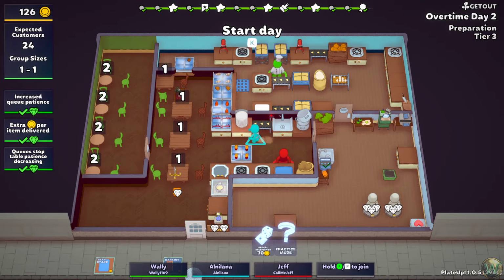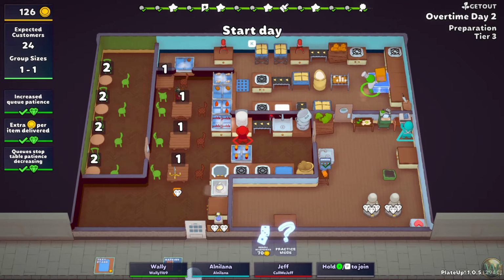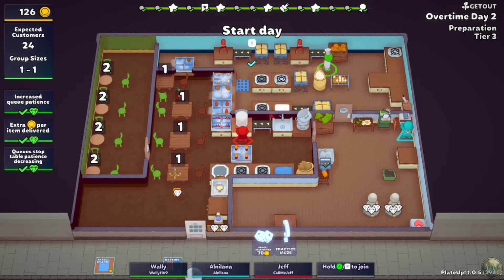I need to not do it this way, though. I think I need to... I need to do it like this. And then I think I need you here instead. And then I want to put that hob back in here. Because I don't want to grab anything directly onto a fire right now, because otherwise I will just burn it. So I think that's best, perhaps. Father knows best.